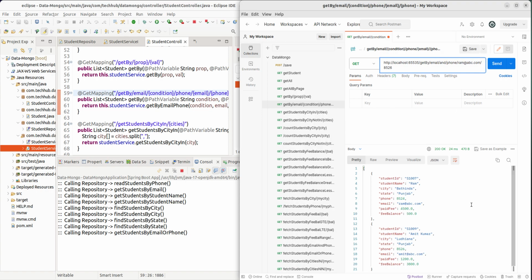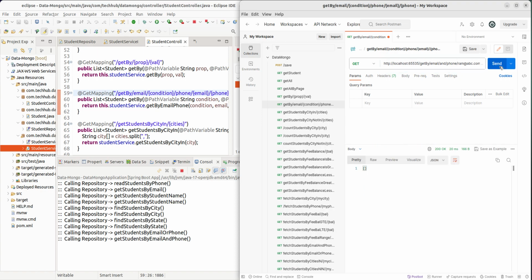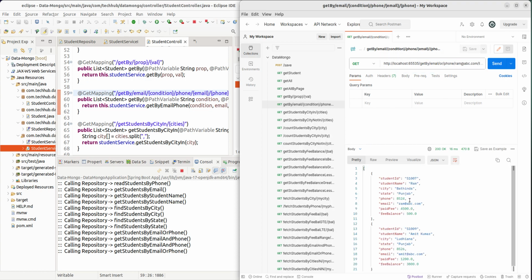If I give here and, it will not return any result, because both should be matched. So I don't know what will be the phone number of Ram. Okay, first you do over here, then I will copy the phone number also. 8524, 8526 I have given, that's why it is not taking 8524.